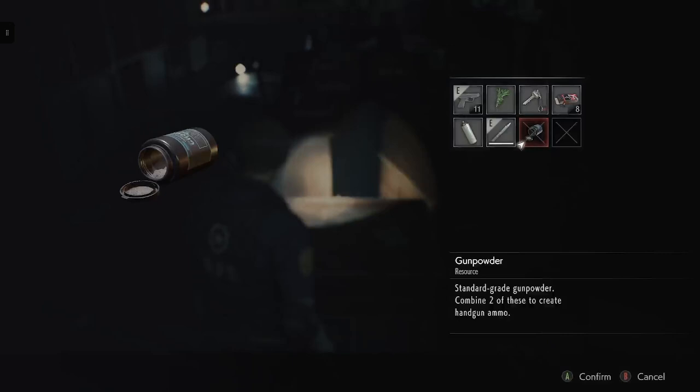Gunpowder. Handgun ammo. Now we'll leave that there. This is gunpowder. Okay. Shotgun shells. Gunpowder. High grade gunpowder. Yellow. Mag ammo. High grade gunpowder. Yellow 2.